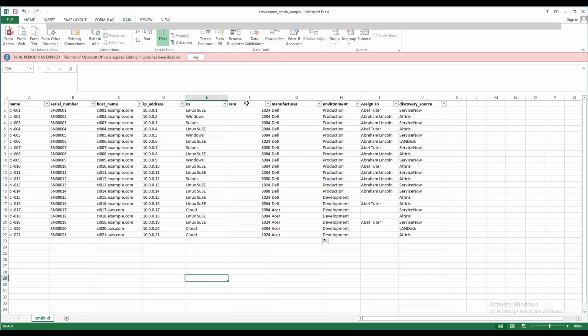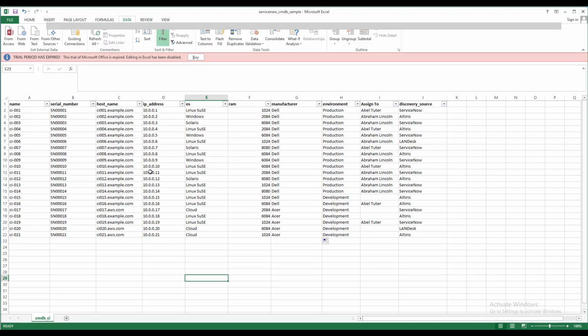So this is the Excel. You might be aware of that. Using this Excel, we were able to load the data in our past few sessions. What we did actually, we created a transform map, we created a data source, and then we wrote some script to fulfill this requirement, and then we were able to insert the data into our CMDB CI table. Now, using the ETL, I'll show you how quickly you can load the data in CMDB CI in just a fraction of a second.